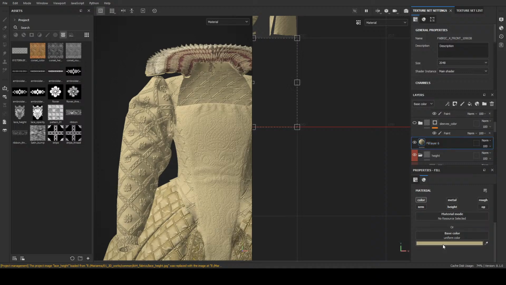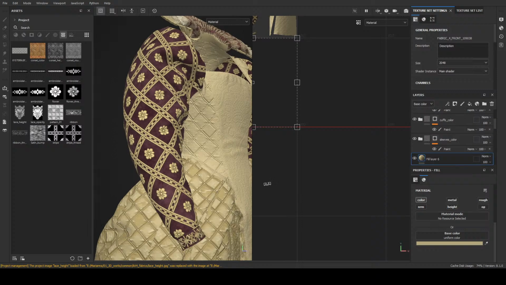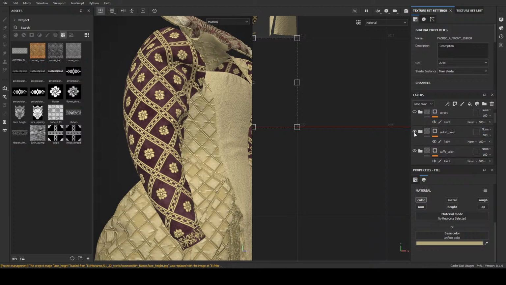So this has been my base color, then I applied colors for sleeves. Here are my colors. Cuff color, same. Jacket color, let's take a look at it. So again, I had main color, then I had this goldish color on top, a little bit of a whiter version.